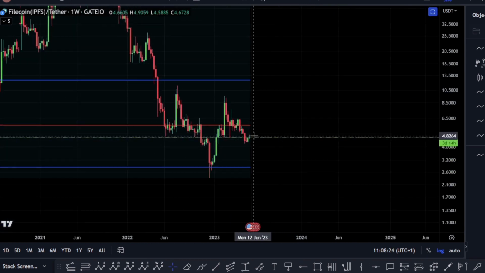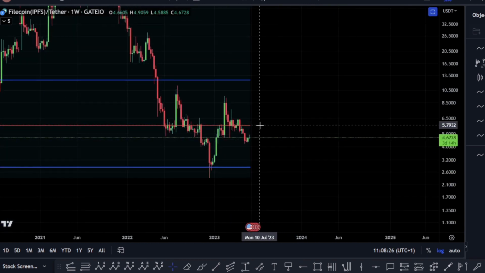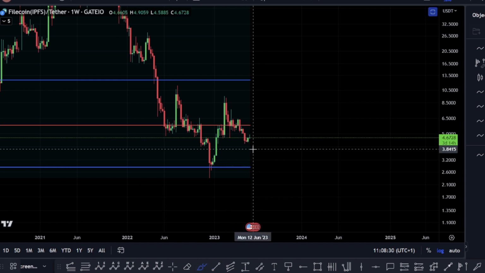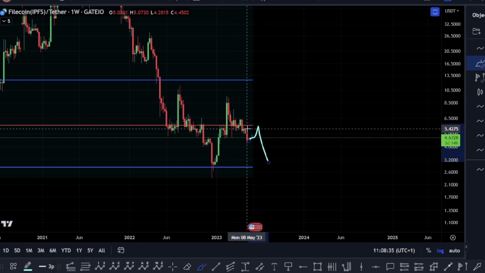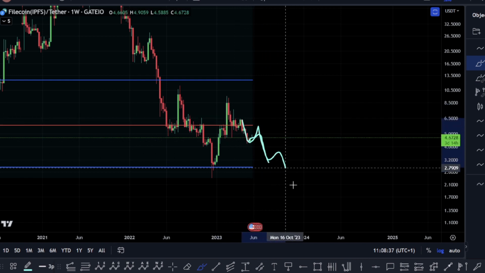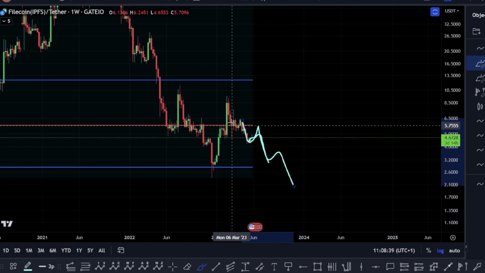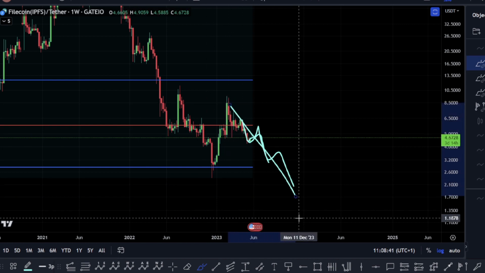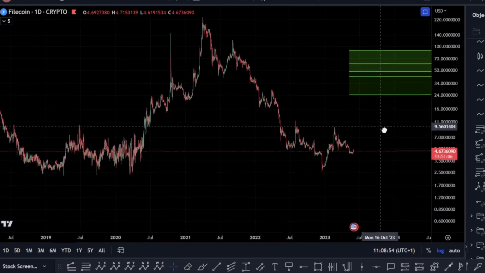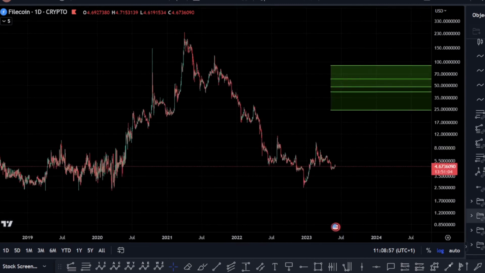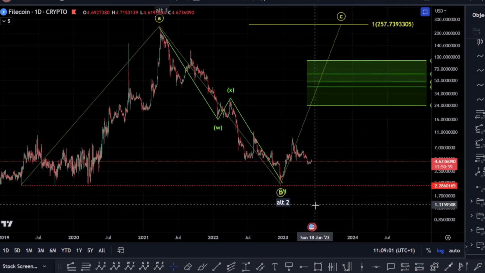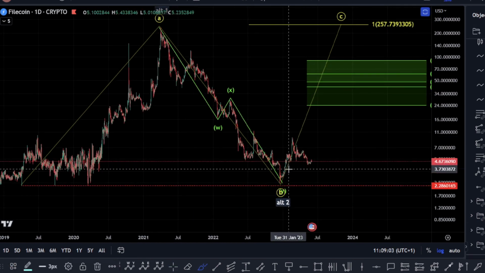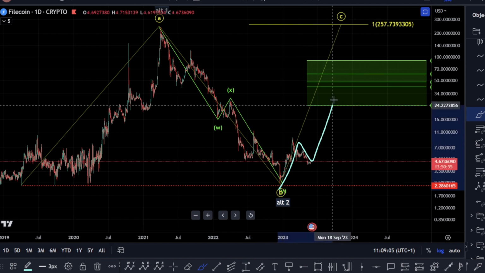Alternatively here, we can see that the point of control for this entire area as a range would be here at this 579. So any kind of a three-wave move back up into this could actually trigger a continuation within the structure to the downside, which could tie in with that idea of looking to break down in a bigger fifth wave. So we're going to have to be a little bit patient with this one, as technically speaking, as long as we hold this low here of this $2.28, we can potentially look for that possibility of a reversal to the upside.